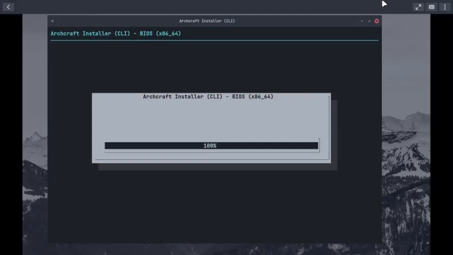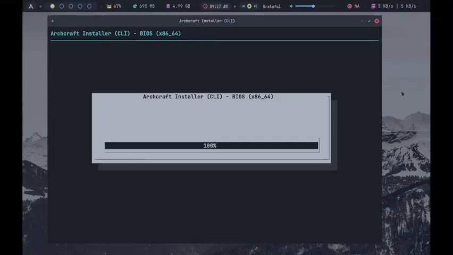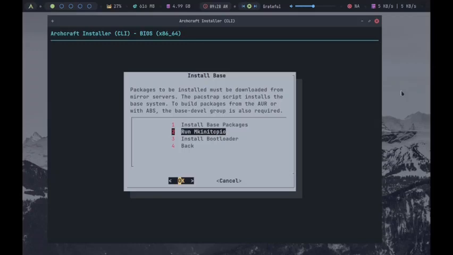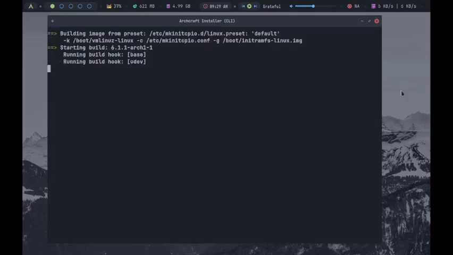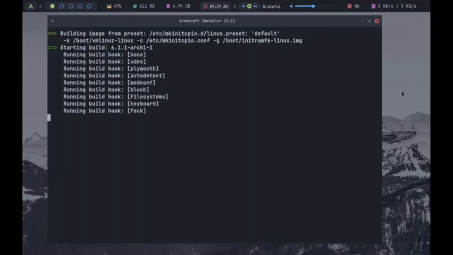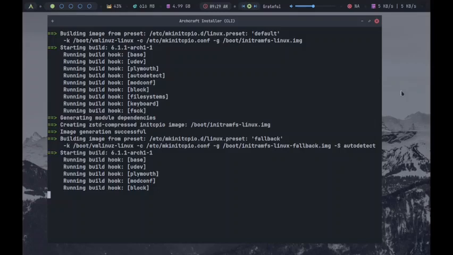Here you can see the download or upload, nothing is going on. So everything was there in the ISO. So it has installed the base packages from the ISO. We are about to complete the installation of the base packages. We are completed with the installation of base packages. Second step is to run the mkinitcpio. So it will create the boot image. So it will create the initramfs, that is the boot image. So when we start the system, the boot image is the first that gets loaded into the RAM, and it helps with starting up the system.